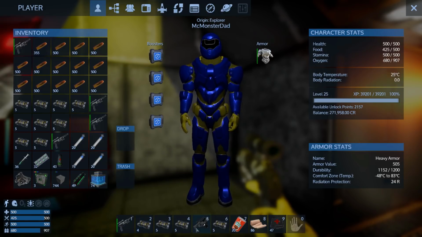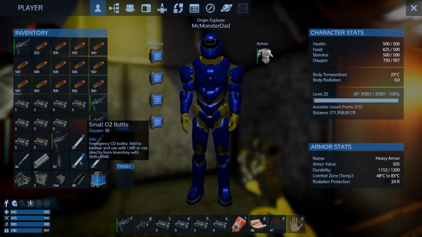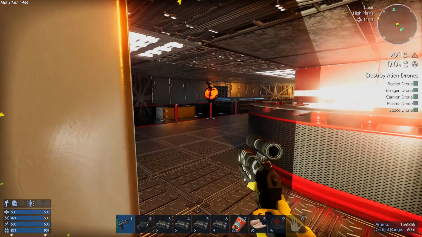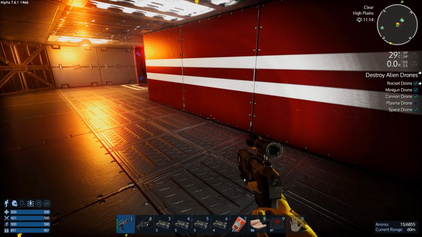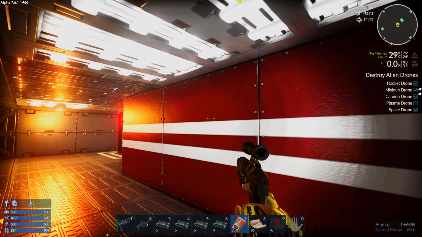So I'm going to swap these out for explosives. So I'm going to go through a lot of O2. And I'm going to try and blow these. So if I blow that, is it going to blow that one? Let's see.